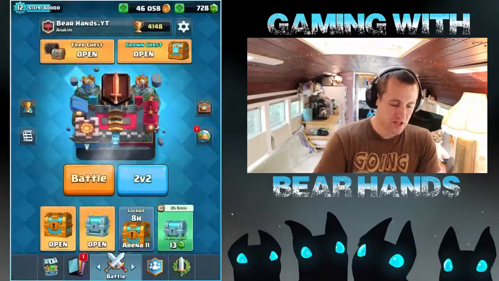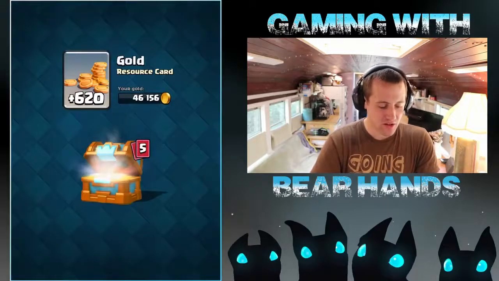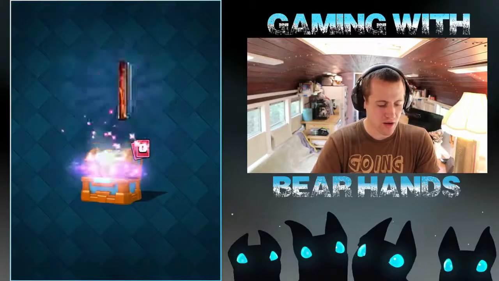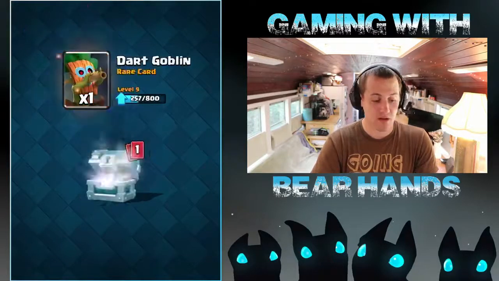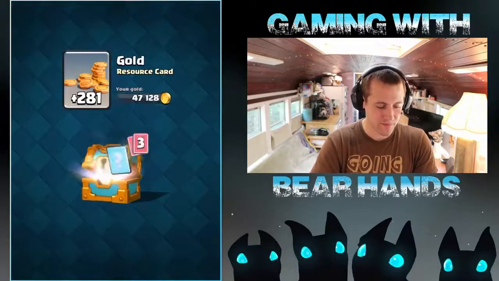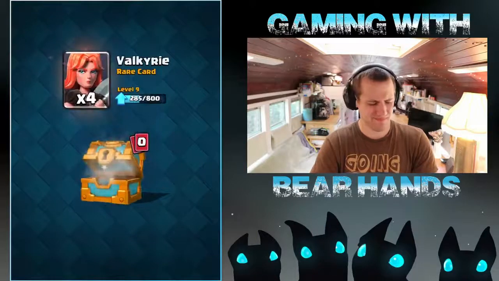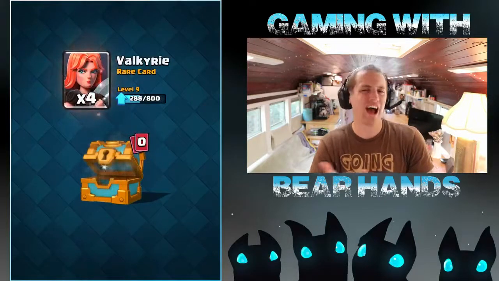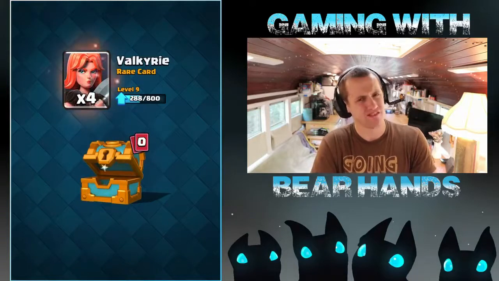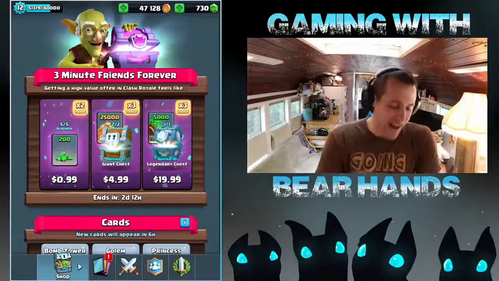No flying machines. No flying machines. Crown chest, what do you got? Give me some flying machines, would you? Hey, we got a Dart Goblin. I thought you were more likely to get cards that you didn't have a lot of. Come on!